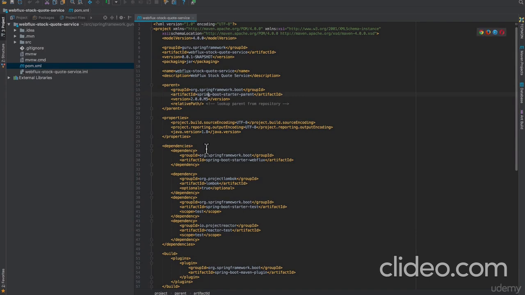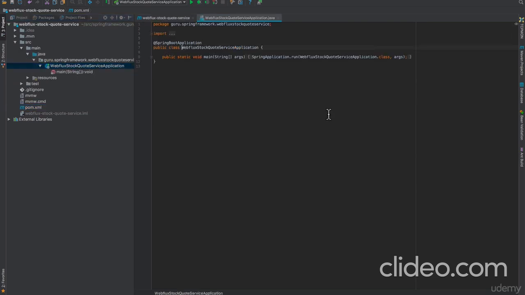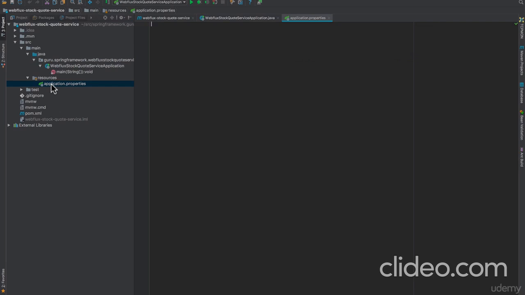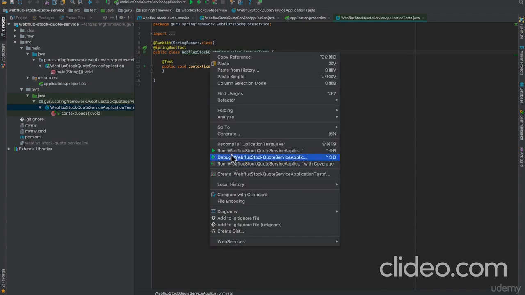And coming up in the course, we are going to go through this step by step and build up the quote service and just show you the stubs here in case you have not seen it. We do get a stub of Spring Boot web application, an empty application.properties file, and then a stub of a test. And let's just go ahead and run this.